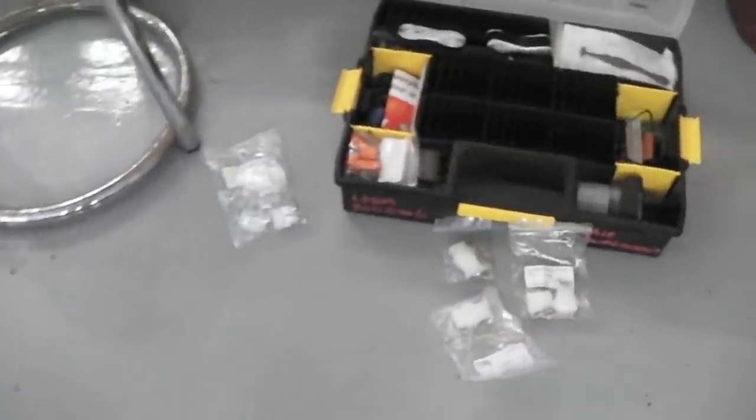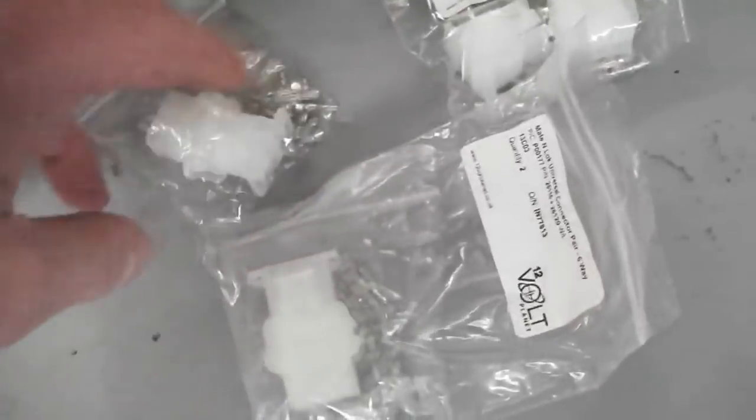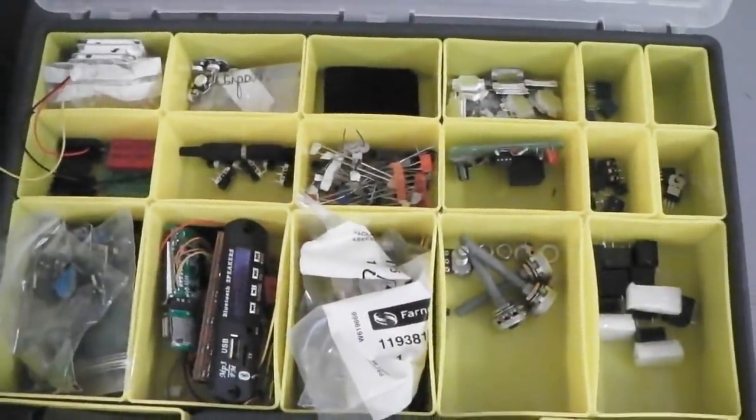Just over here on the floor is all my wiring equipment. And here is the Molex packs. 3s, 4s. Different types of Molex packs which we can use. And then there's all sorts of fuses and things all laid out in the boxes. I think we've gone through this before. Great to lay all your stuff out.